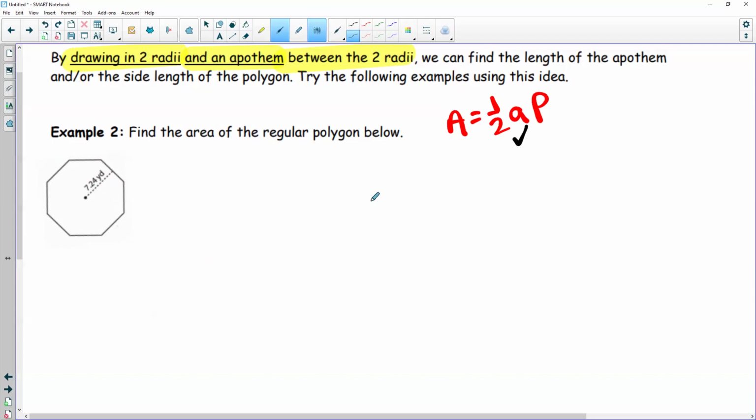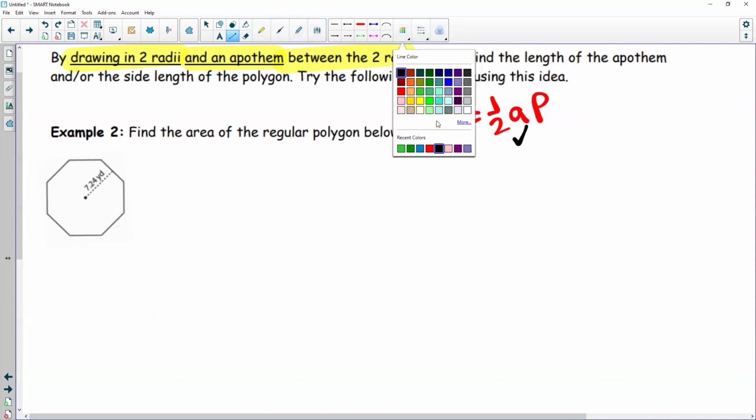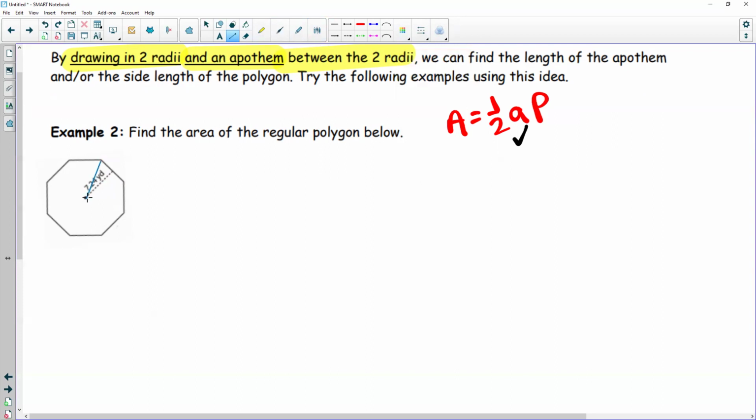The only way we can do that is by finding the length of one of the sides. So we're going to repeat the process that we just did in the last slide that had us actually writing stuff down. We're going to start off by drawing in 2 radii. So go ahead and draw in 2 radii. I'm going to do these in blue. So here's 1 radius, and here's another radius. Because this is getting kind of covered up here, I'm just going to make a mental note that this apothem is 7.24. So we drew in 2 radii.